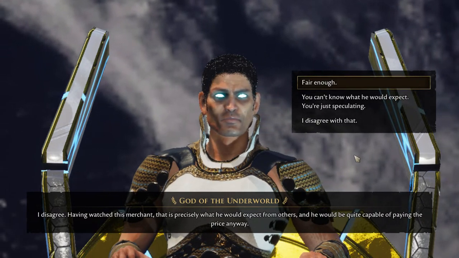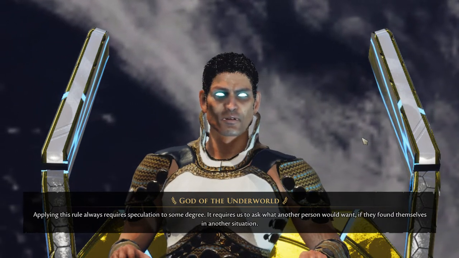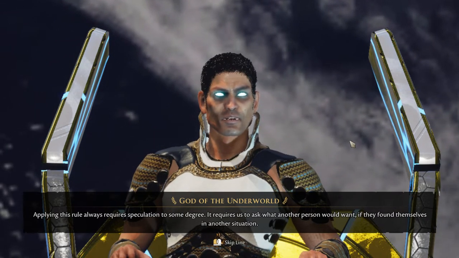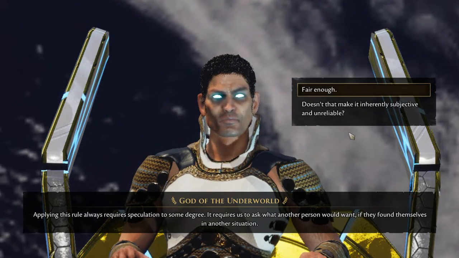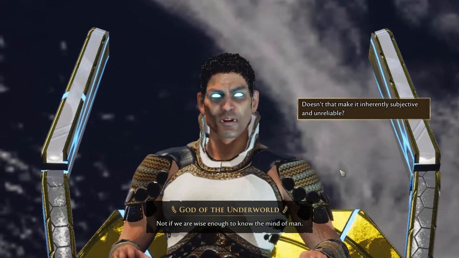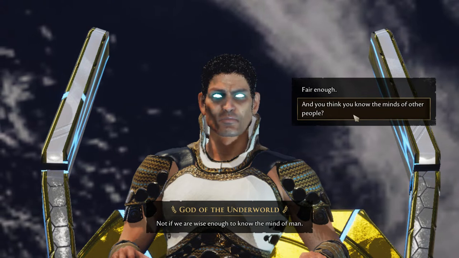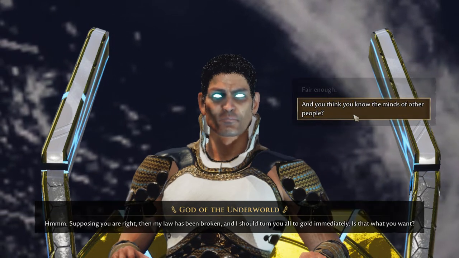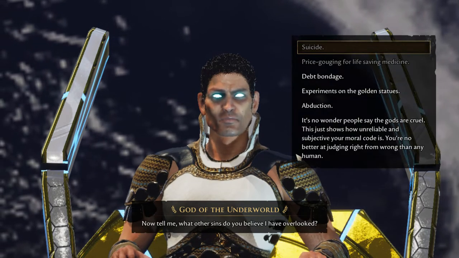You can't know what he would expect, you're just speculating. Applying this rule always requires speculation to some degree. It requires us to ask what an... Doesn't that make it inherently subjective and unreliable? Not if we're wise enough to know the mind of man. You know the minds of other people? Alright, so I have to once again say never mind.